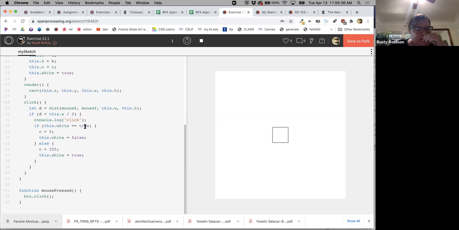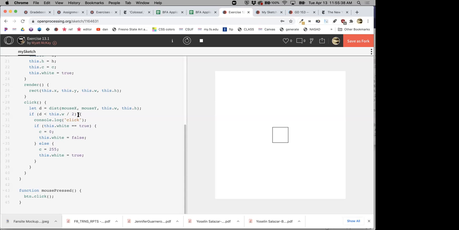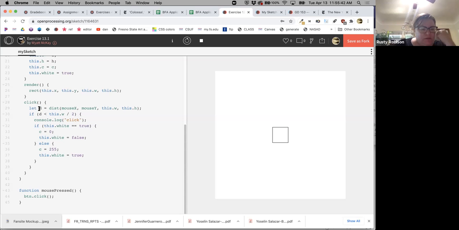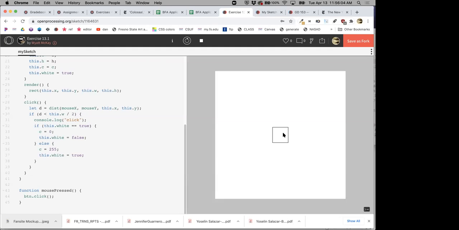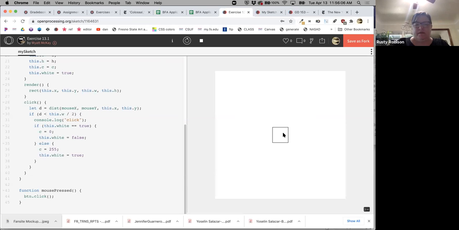So did I do the distance parameter wrong? I don't think so, because d equals distance mouse x mouse y this dot width. Oh yeah, here it is. You're not checking for the width and the height. You're checking for the x and the y, because you're checking this x and y compared to this x and y. So let's see if that- Okay, I just tried it. It works. Thank you.